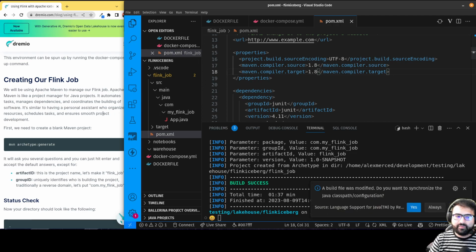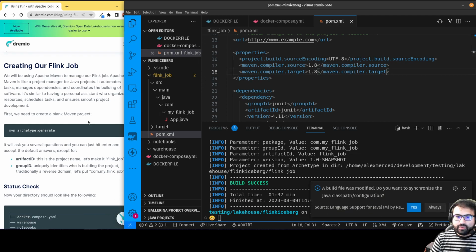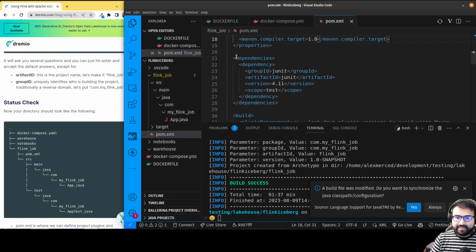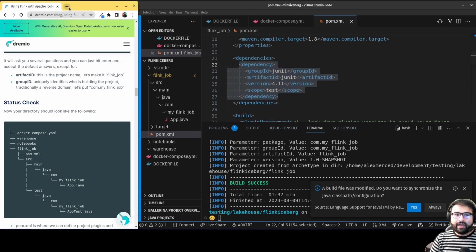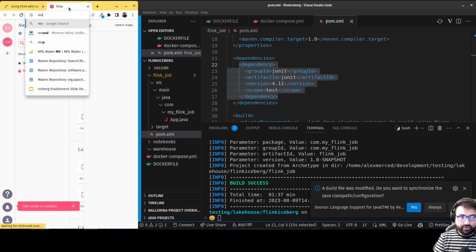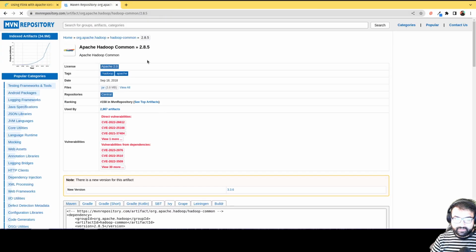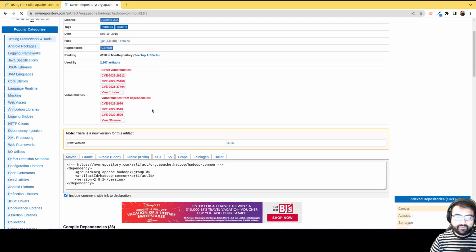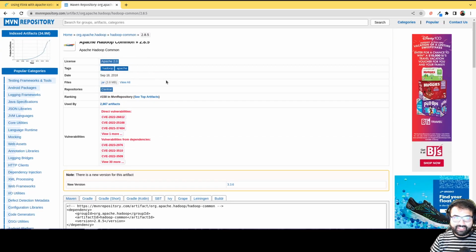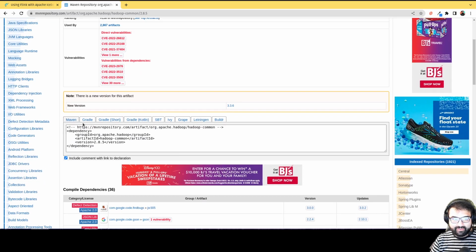Okay, so we got that out of the way. Now, as you see, there's this dependencies section, and each dependency is basically a little setup like this. If I was looking up different dependencies, I could go to the Maven repository and look things up. For example, Apache Hadoop Common. If I wanted to add that to my dependencies, I would go down here.